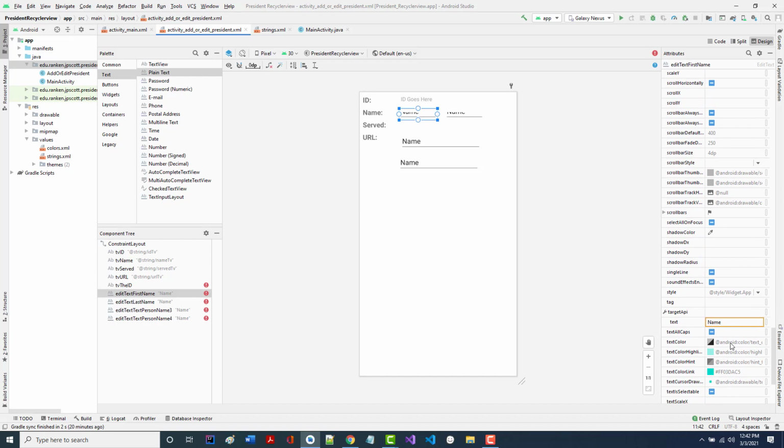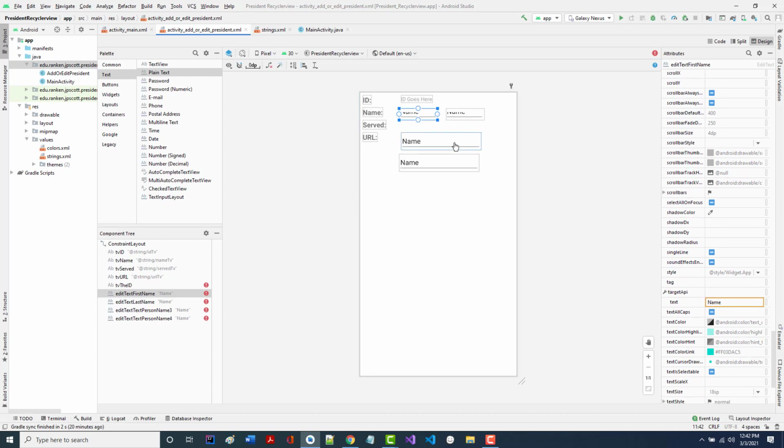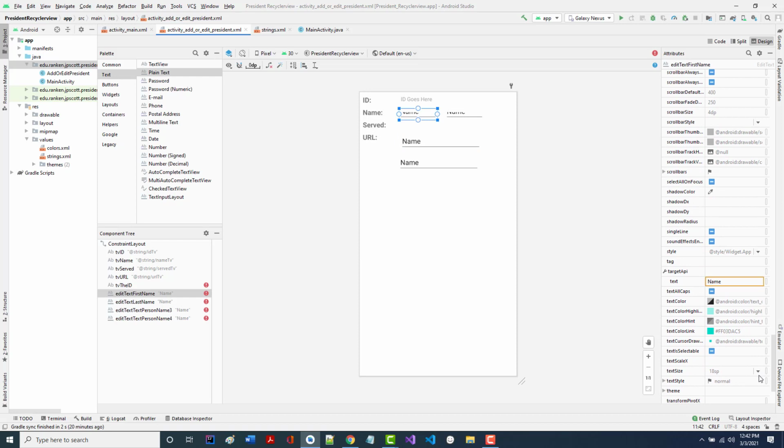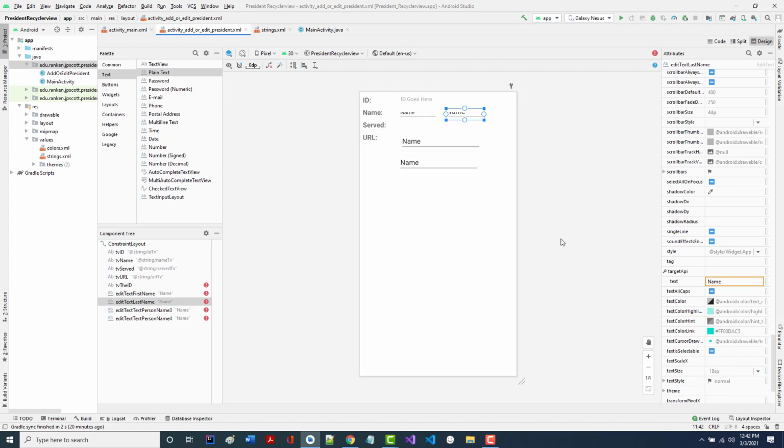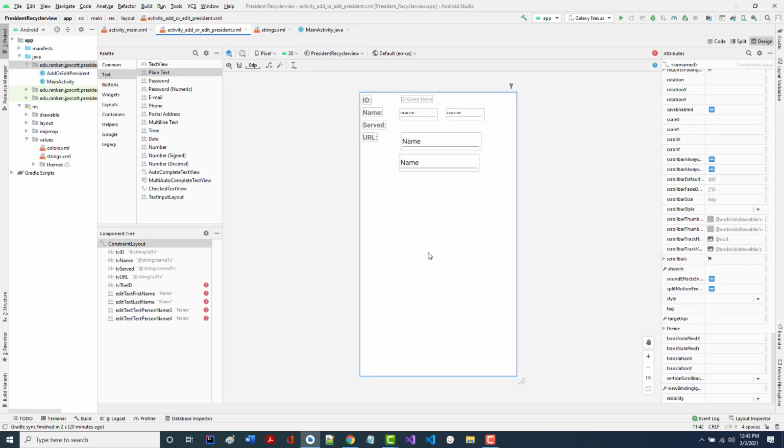One of the reasons this looks so weird right now is, first of all, we want to change the name, but the size of the text is 18. I'm going to change it, for now at least, to 14 here and to 14 here. All right. Now, what may happen, because I've cut this down so much, is when we put the hint in, it may look really terrible. I'm just telling you that right now.